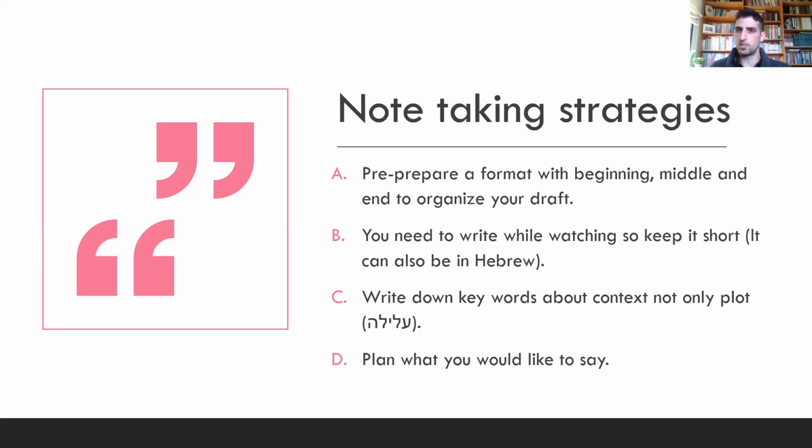We kind of talked about this already, okay? It's important to talk about where the story is happening, who is involved, maybe when it is happening. Okay, so those are important things to note. And then in the end, you need to plan what you would like to say using those keywords. So before you start your response, look at the keywords, think about what you're going to say, and then say it. Okay.